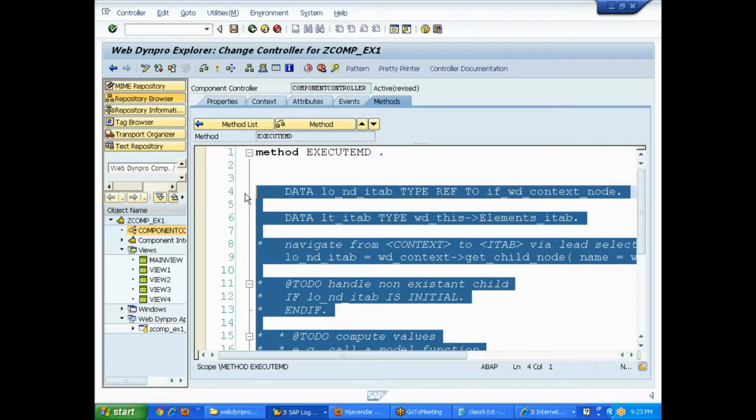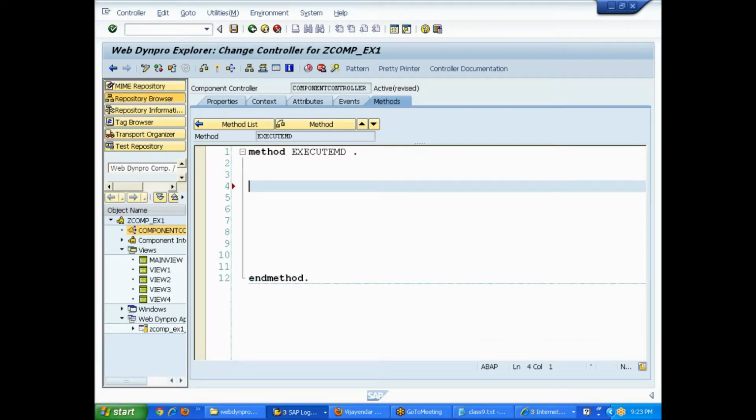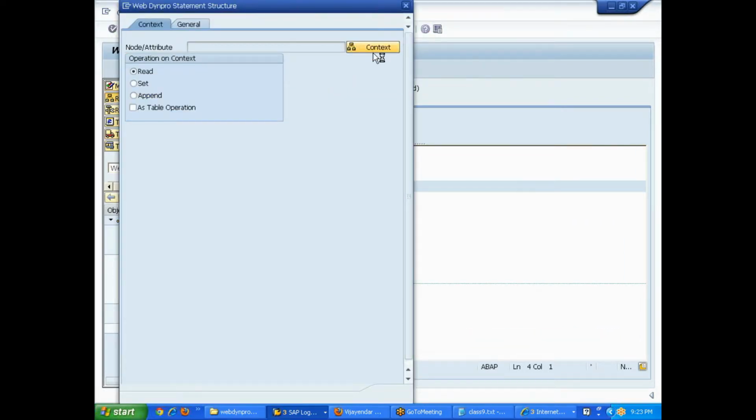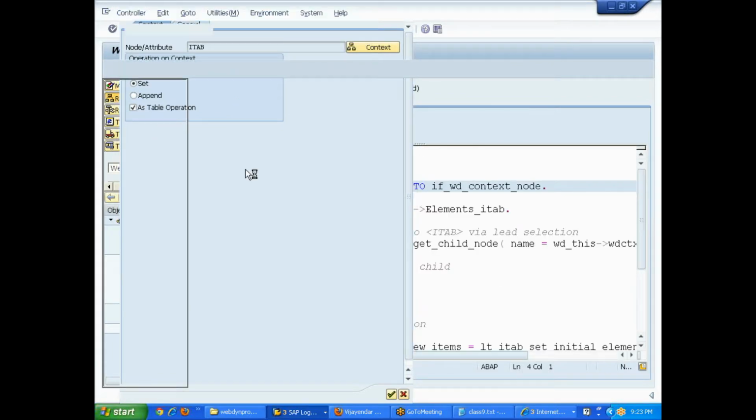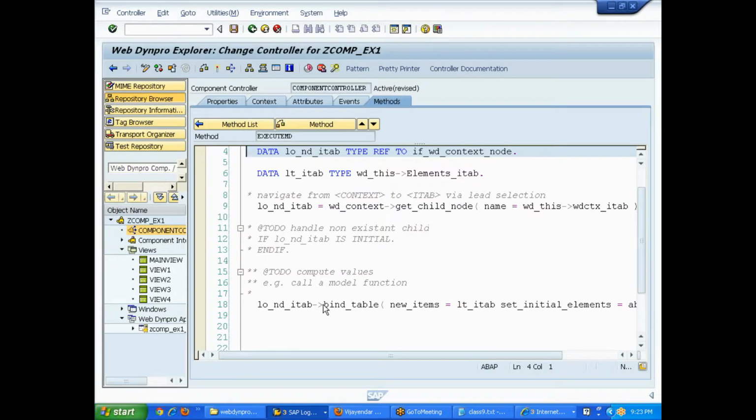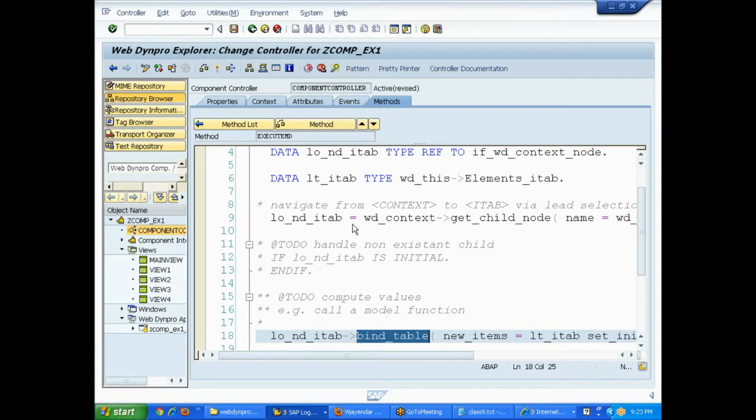So let me do it again. Wizard, and I'm choosing iTab. You can see set plus table. Set plus table will generate bind table. That's a method. And not only this method, you can see the internal table is also available automatically: LT_iTab, that's an internal table in WEBDYNPRO.